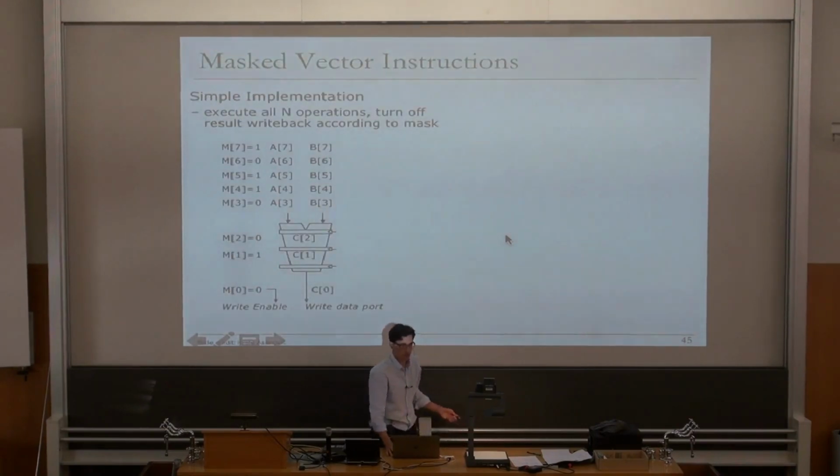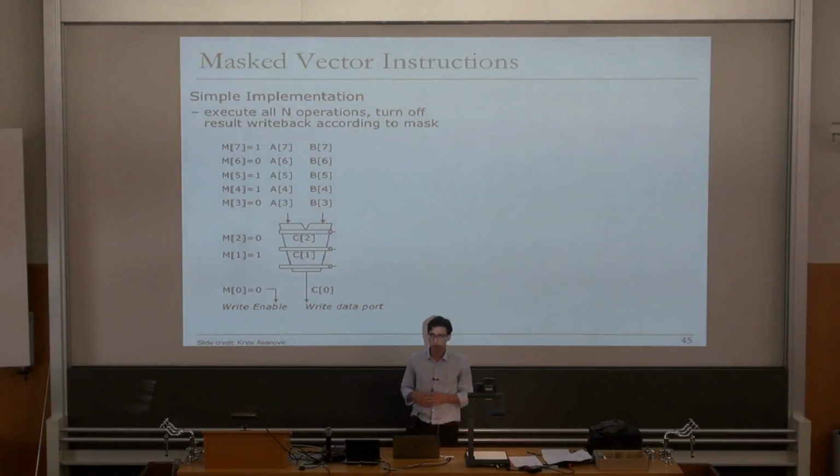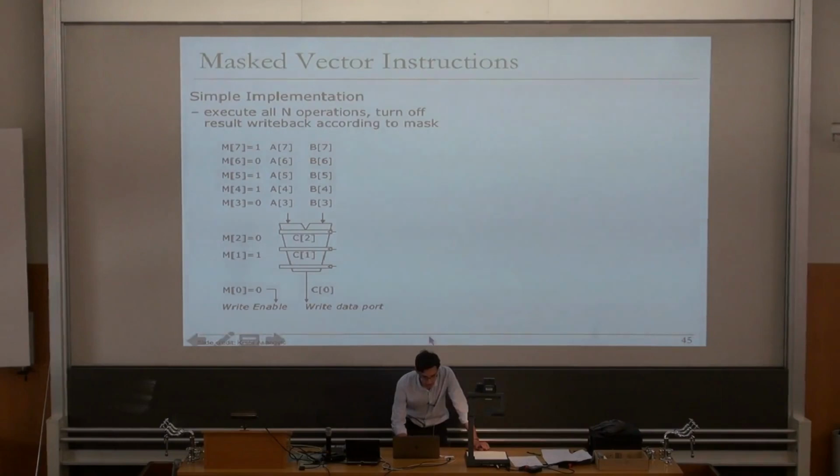The way that we actually do this in hardware might be in a simple way. We calculate the mask, and then depending on the value of the corresponding bit in the mask, we will enable the write operation in the output register or not. So for example here, because the bit 0 in the mask for element 0 is 0, we won't enable this write, so this output operand that has actually been obtained after going through the entire pipeline won't be written into the final destination.